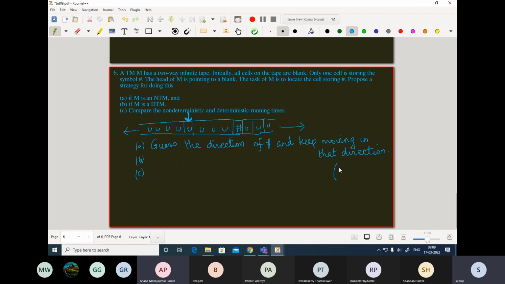So this can take forever, you can keep going. And if you make the correct guess, then again some time, not infinite, finite time. Suppose from the start position the distance is L, then L time. Okay. Now let's go to deterministic Turing machine. What will you do? I don't know. I cannot guess, right? If I move in the wrong direction, I will keep moving. But can I do something better?